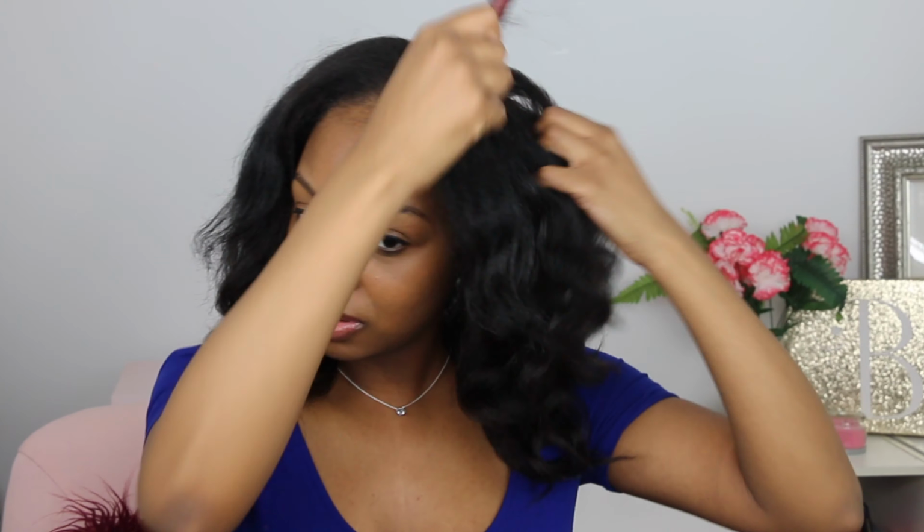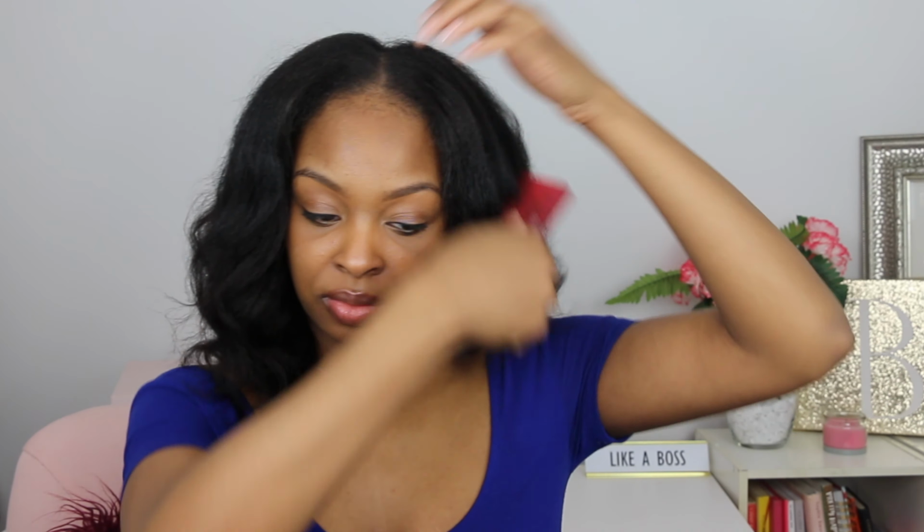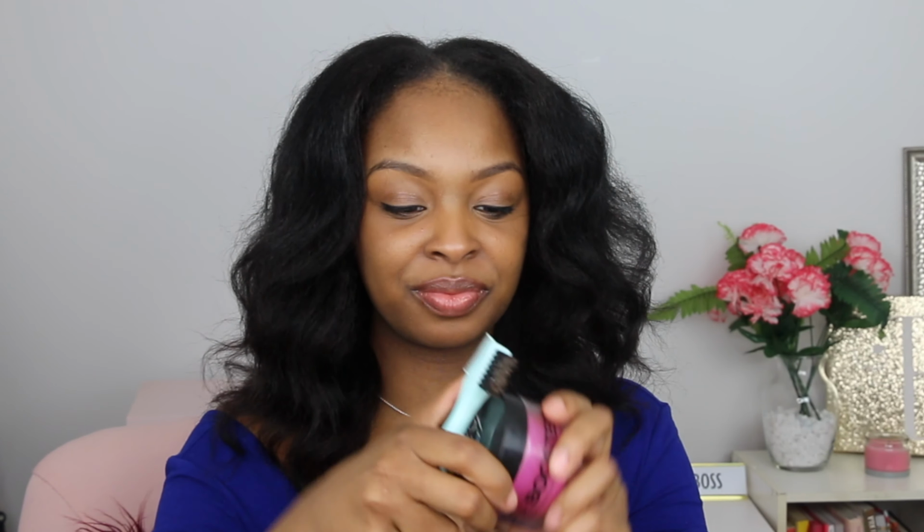So this is pretty much the finished look. One side is combed out, the other side is not. So I'm going to go ahead and comb out this other side of my hair just to get that effortless wavy natural look. This look, people really didn't even know it was a quick weave. They didn't know it was a U-part. They just thought my hair was out, looking healthy, looking natural.